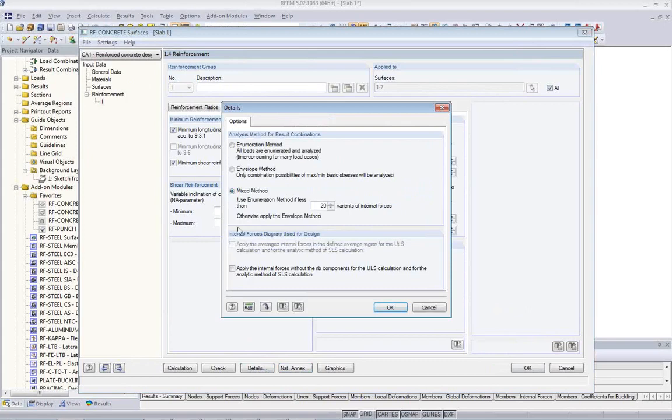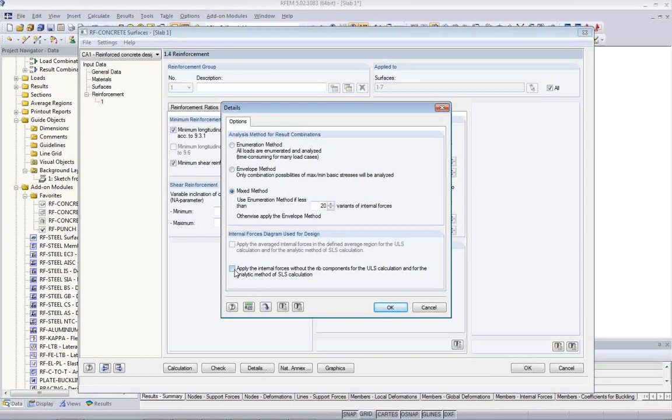Also, in the details, maybe one point I need to point out is which internal forces you use for design. Remember, we have a beam, and that already integrates part of the internal forces from the slab. And I'll get a design then in the next step for this T section. So this part of the slab that's already part of the design in the beam, I do not have to apply for this surface design.